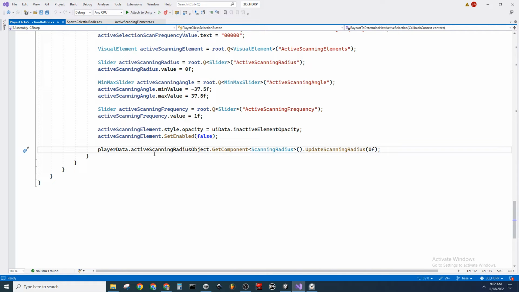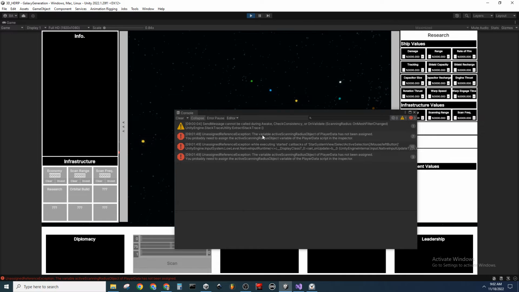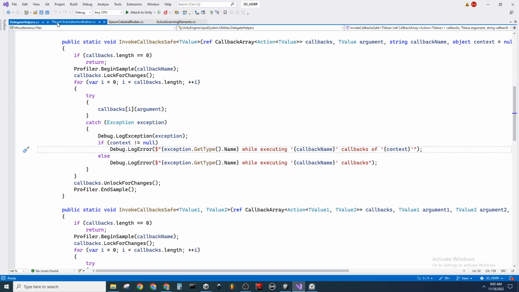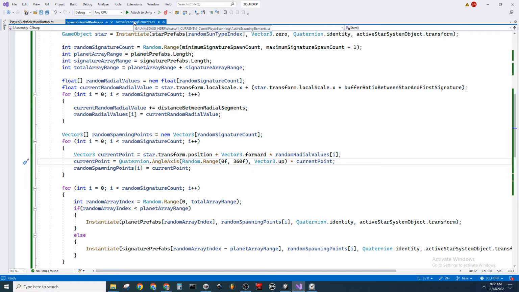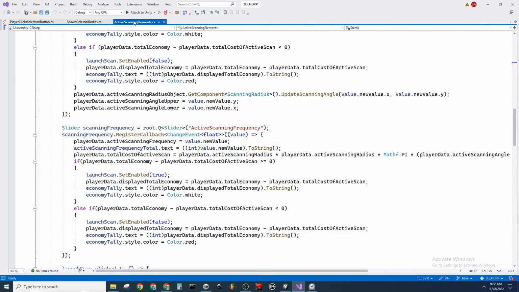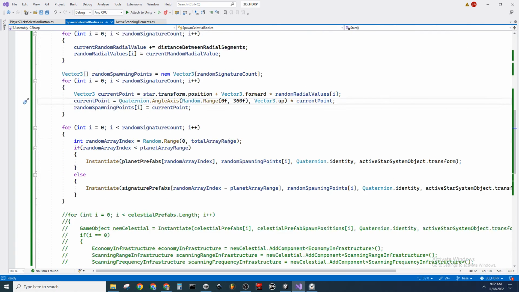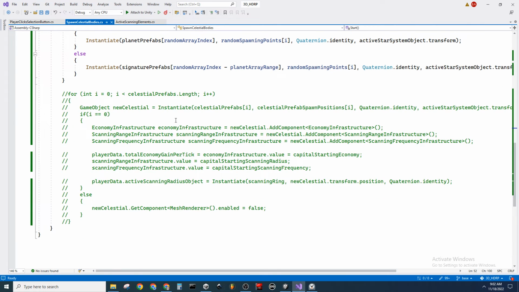Or in this instance, it's simply because there isn't an active scanning radius object at the moment. And that makes sense because I kind of yanked that out of there. Which is what I did. You actually instantiated it on the capital planet.